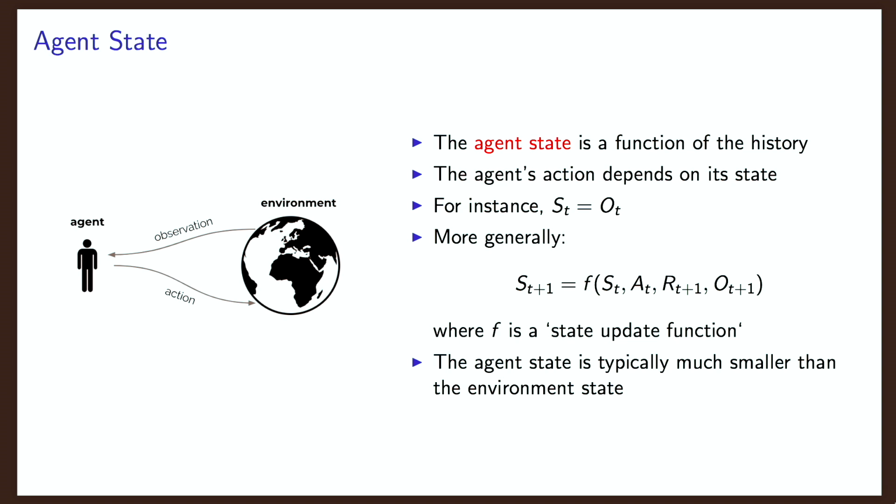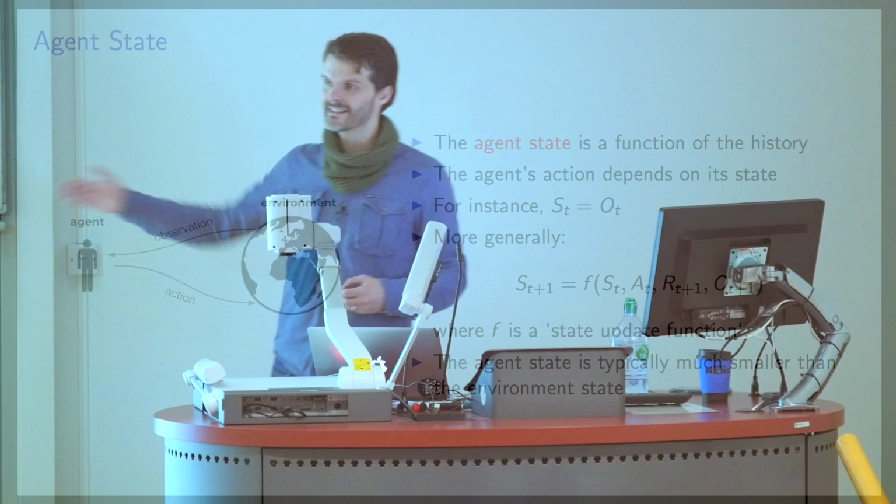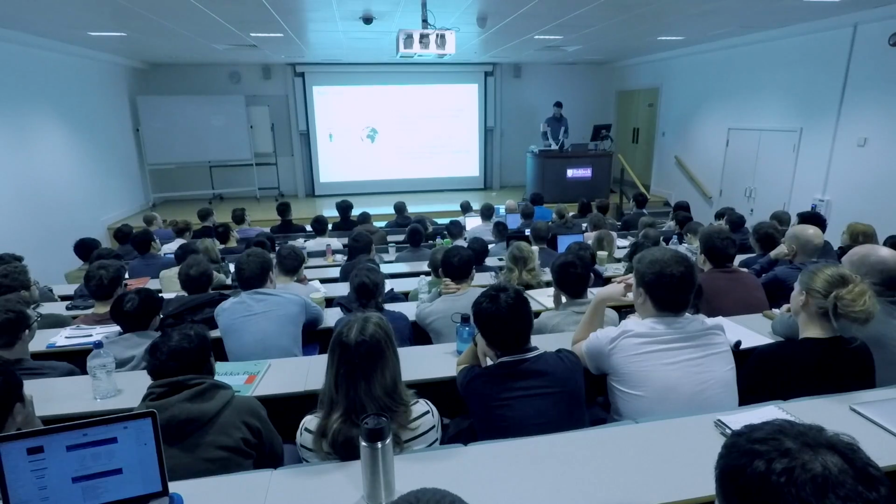Then the reward and the new observation come back, and we can consider the next agent state, S_t+1, as being a function of this new observation, so that when you take your next action, you can already take your observation into account. If it would be O_t rather than O_t+1, then you couldn't take your newest observation into account when taking your next action. It's a good question.